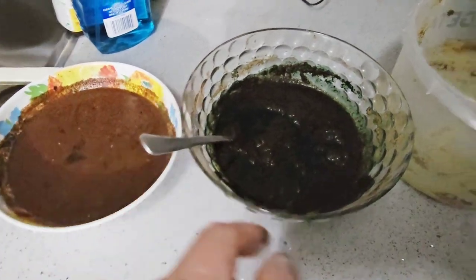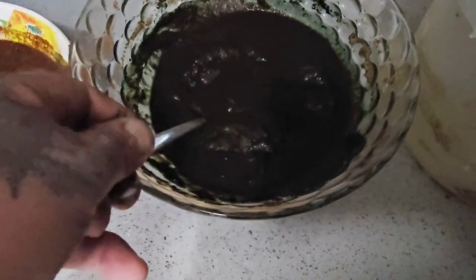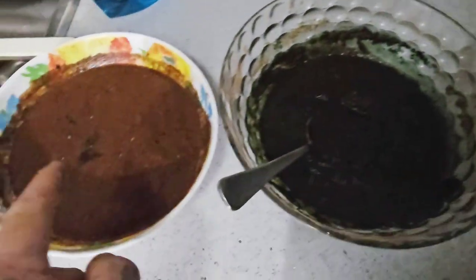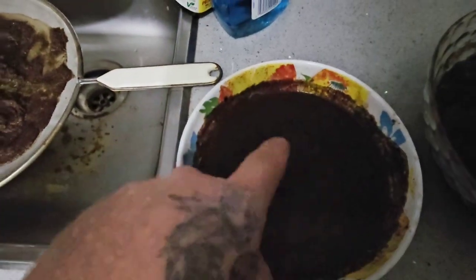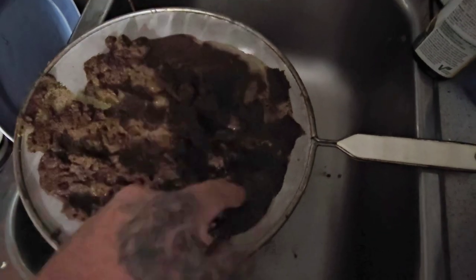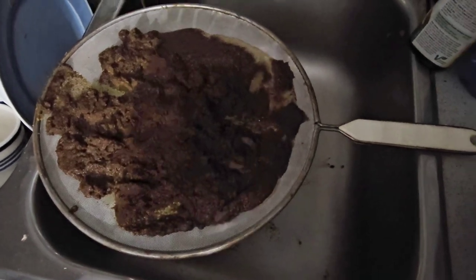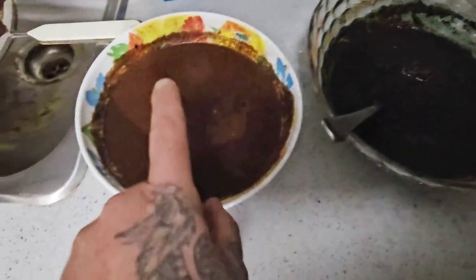Okay, I know it's kind of dark and I don't have the best lighting. But what I did is, here's sawdust, really fine sawdust mixed with, this one's green, this one's yellow, and then this one's darker brown. And what I gotta do is I let it sit there overnight, and the next day I gotta drain all the water out of it with a sifter. Then I gotta let it dry, so it's going to take about a week for it to dry, but that's that. So yellow, green, and dark brown.